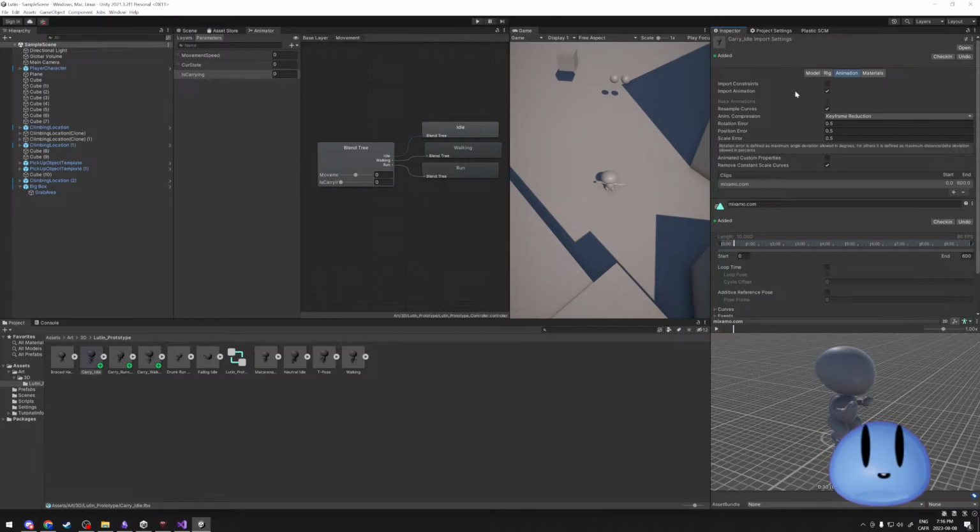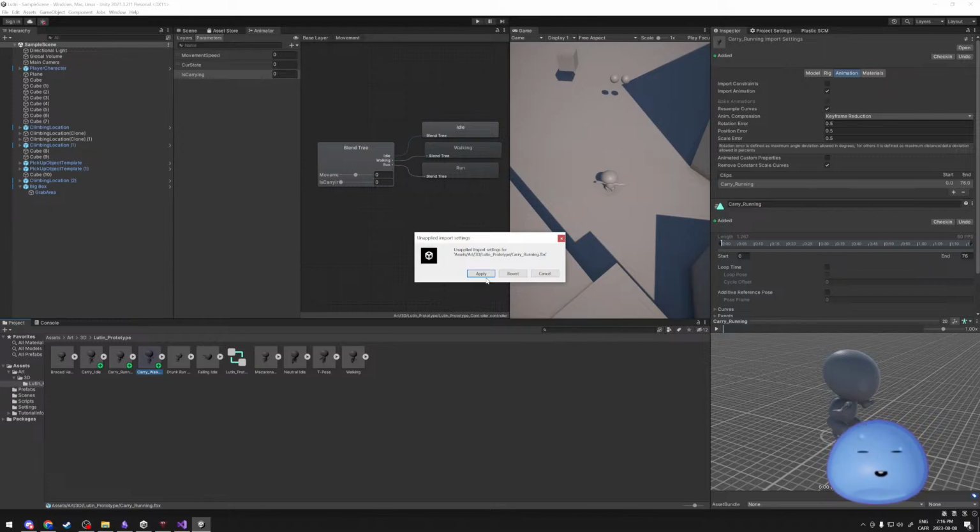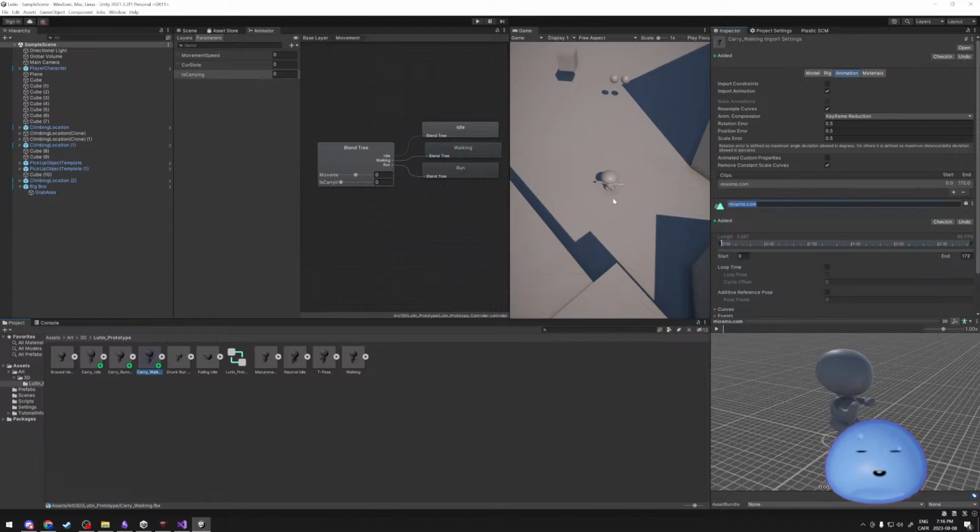Okay, so this is idle. Carry underscore idle. Apply. This will be carry underscore running. And then we'll have carry underscore walking.